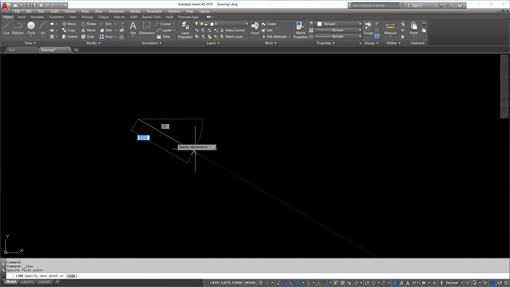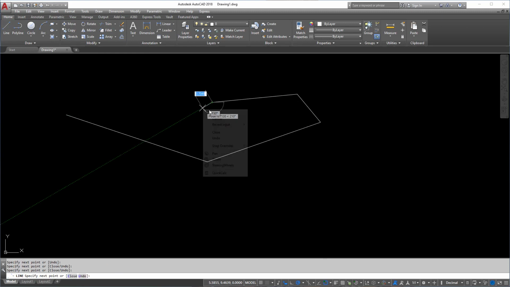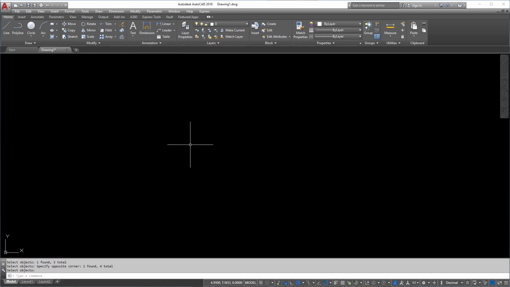It's not too bad. The other thing to note in here is when you're deleting lines, just click on them like so, and then hit the delete key. Now, if you don't like using the delete key, you can always click on this eraser icon right here, otherwise known as erase. Click that, and then click the lines you want to remove, and then hit enter, and that will remove them as well. So a few different ways to do it. Drawing lines is actually pretty simple.